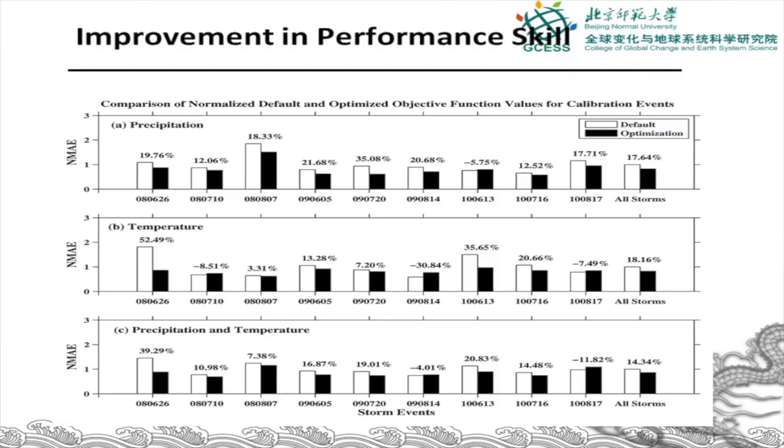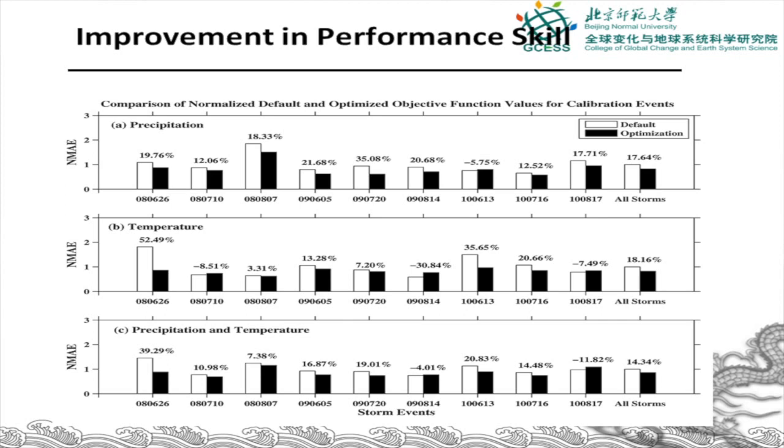And here probably shows you more clearly. The white one here is the default parameters. This is the MAE, the normalized mean absolute error, and the dark one is the optimized error measure. You can see this event improved 19%, this event 12%, this event 18%, and overall about 17%. Occasionally it doesn't improve every event. Like this event, you degrade by about 5%.